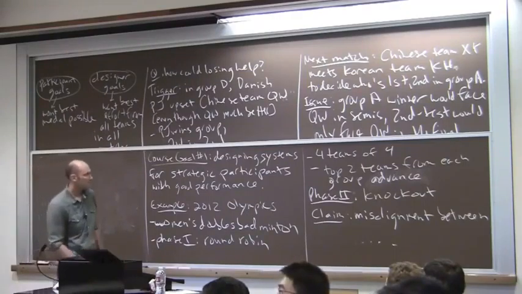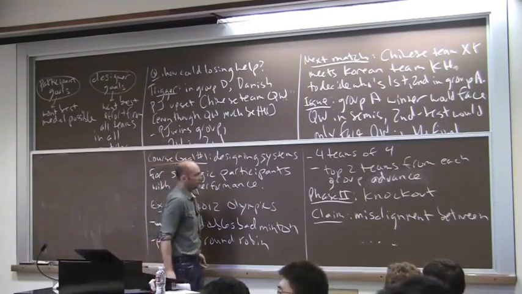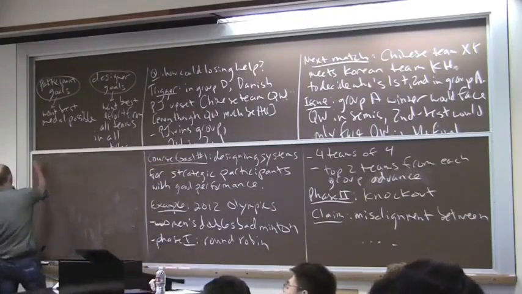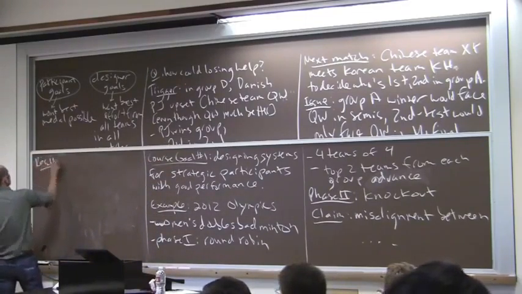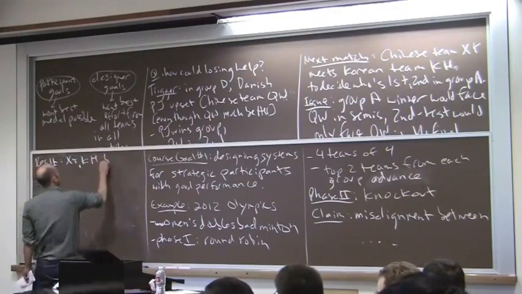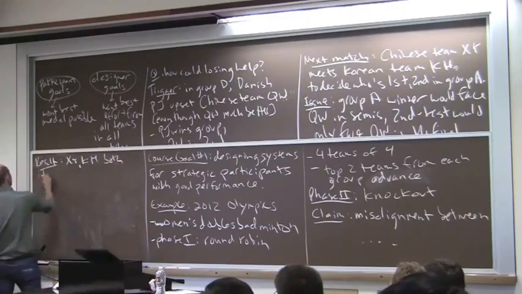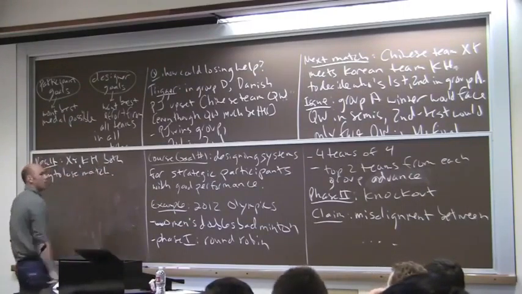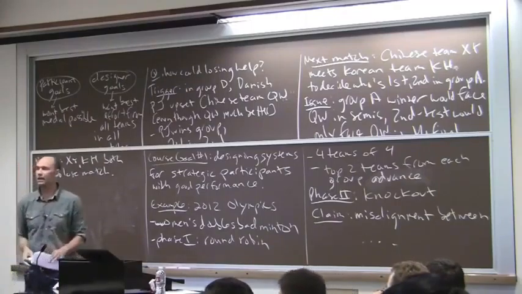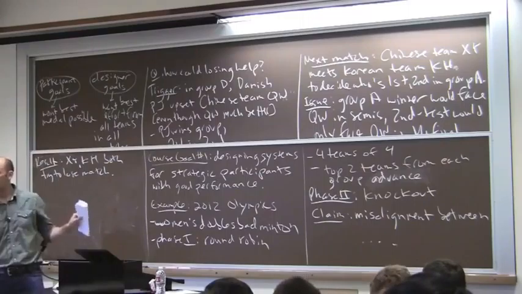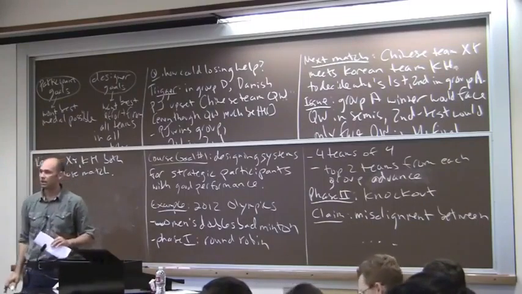All right. So, again, the results, XY, KH, both try to lose the match. So this is what resulted in derision, scandal, and ultimately the disqualification of the 4 teams involved in the 2 controversial matches that I mentioned.